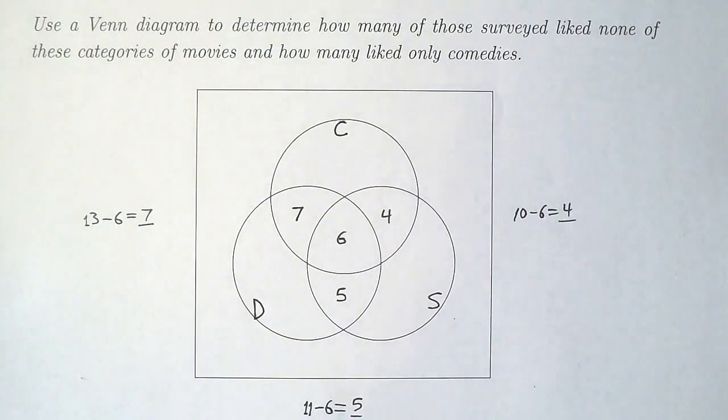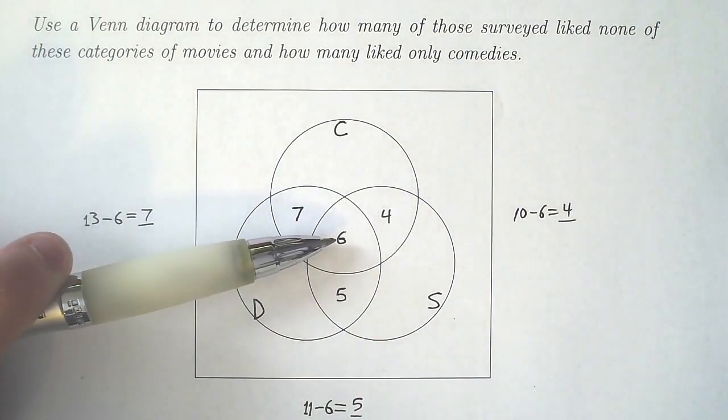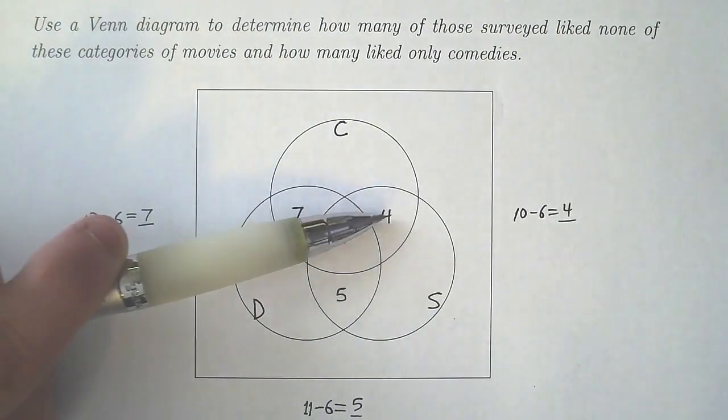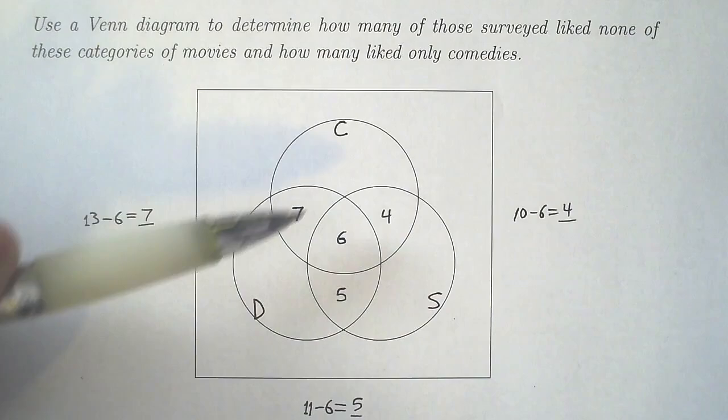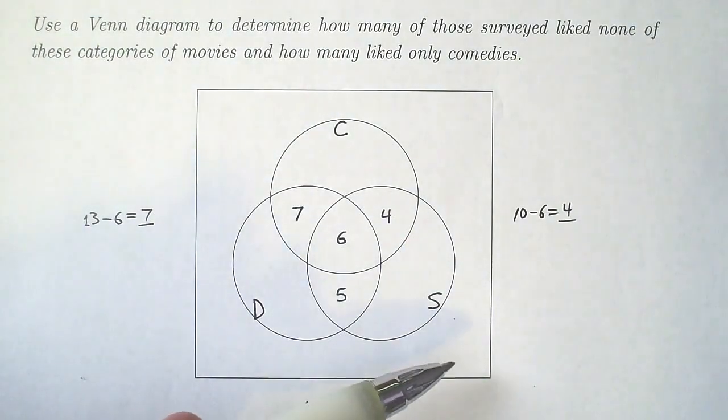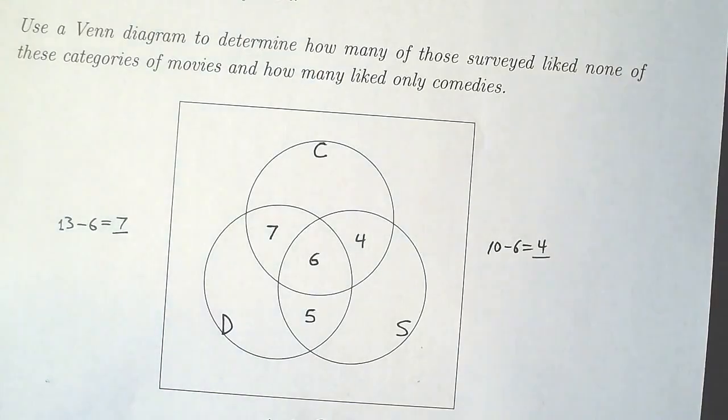So the previous page said you do the innermost region first. We did. We put the 6 first, and then work your way outward. And so far, we've been doing that by taking care of these ones. Next, we're probably going to take care of these, and we're probably going to deal with the outermost region last. Okay.